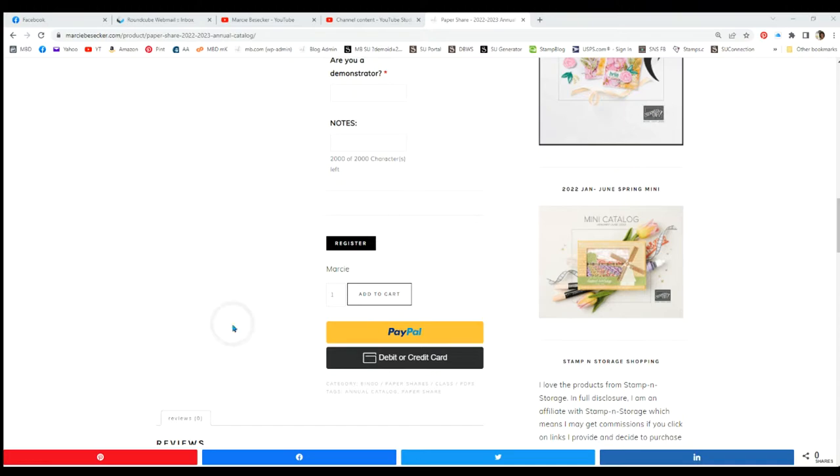The registration form is important because it helps me keep everyone lined up — who messaged me, who paid. It exports to Excel for me and also helps with shipping labels. So filling out the registration form is super helpful. If you've already paid but haven't filled it out, you can go back, submit the form, and skip the pay part. You'll be getting an email from me with a link asking you to do that.